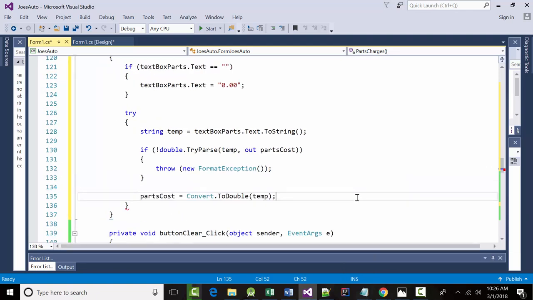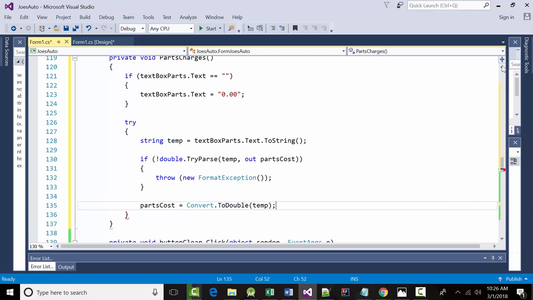So right now, it'll probably give me an error because I don't have a catch and I don't have a finally in there. But I just want you to key in what is there right now.